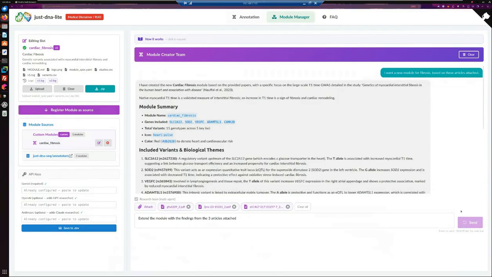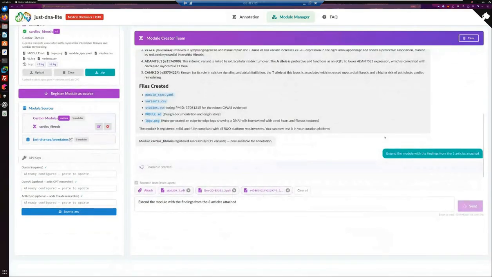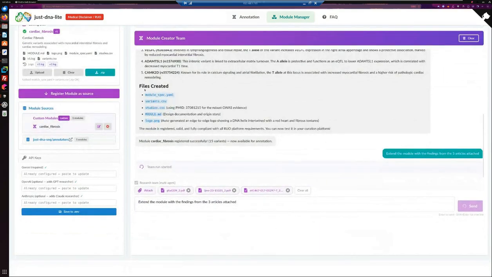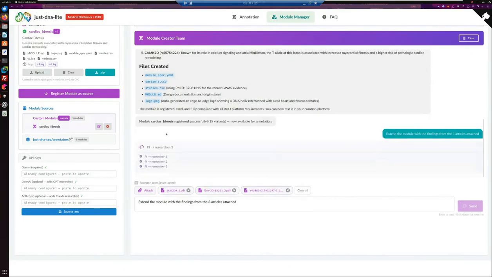Now simply click send, and the process we already saw begins anew. Once it's finished, the version of the module in the editing slot will be bumped. So currently it's V1, it will be V2, and we can repeat the annotation with the updated module by clicking register again. It will override the module that is registered for annotation. So if it has the same name, it just replaces it.